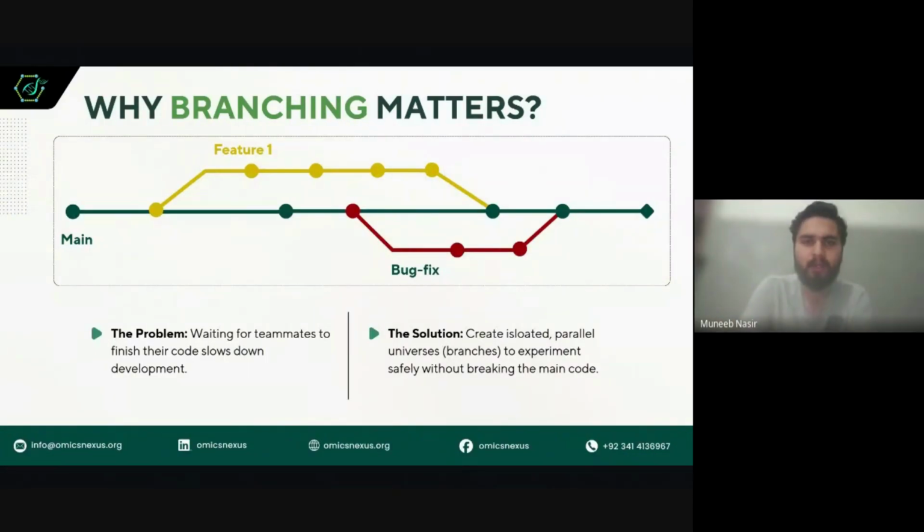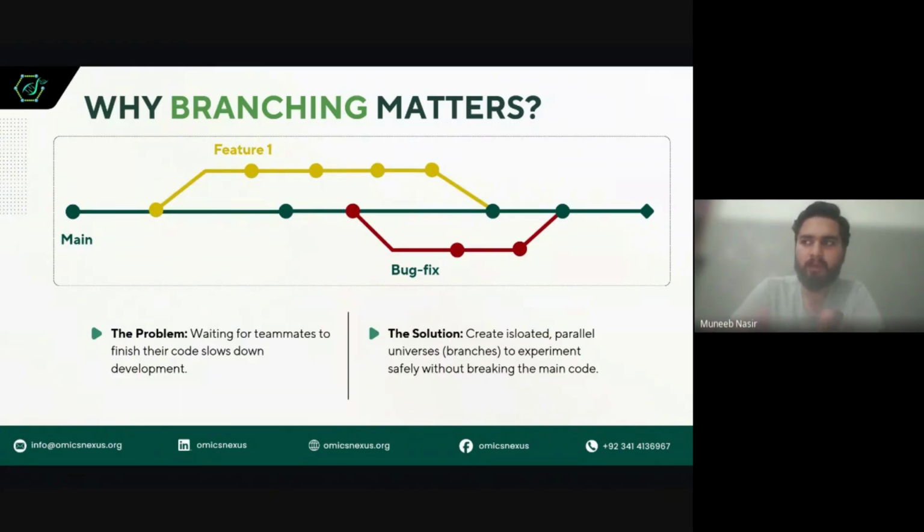So this is basically the advantage of the branching system, that multiple teams can work independently on the same software and the same environment, and they do not have to wait for a teammate to pull or merge the changes or fix the bugs in the code, and then team A will continue to work afterwards. So the branching system allows a multi-universe of the same code, so all the teams can independently work on the same kind of code. The branch system basically resolves the waiting for teammates to finish their code.